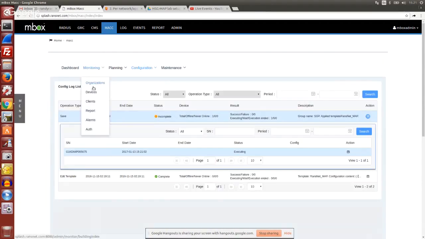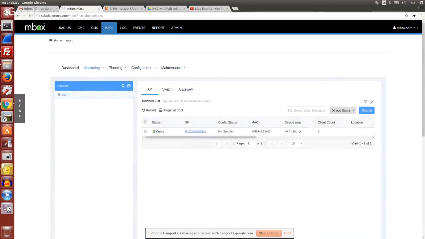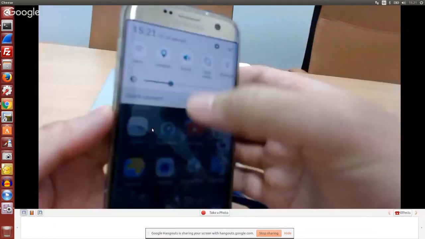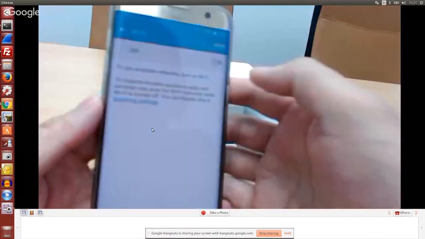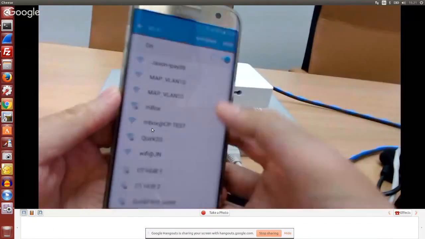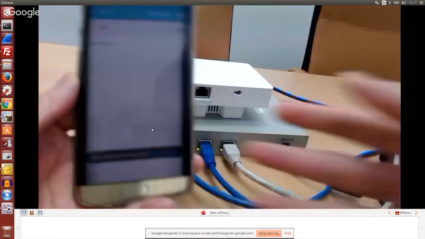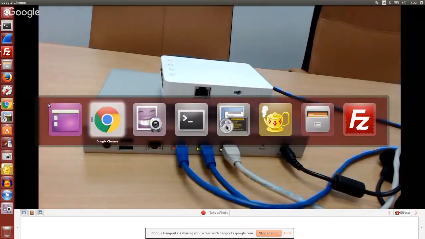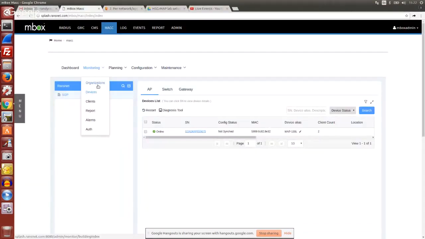So I'm going to look at my phone to see whether the SSID is already there. Okay, the SSID is there, so I will come back later. Just make sure the whole config has been pushed down before you do any testing. Okay, so it's fully synced.